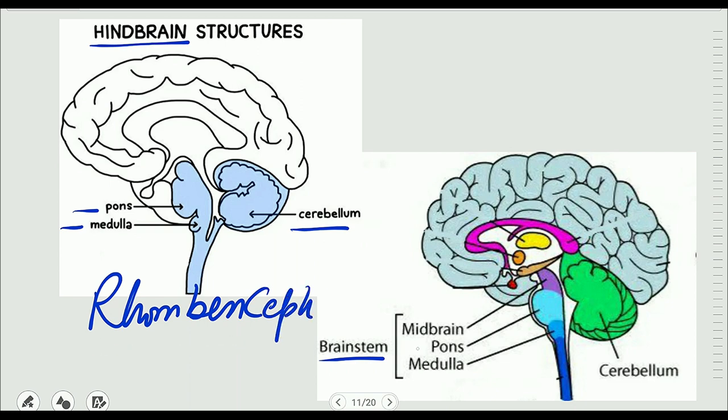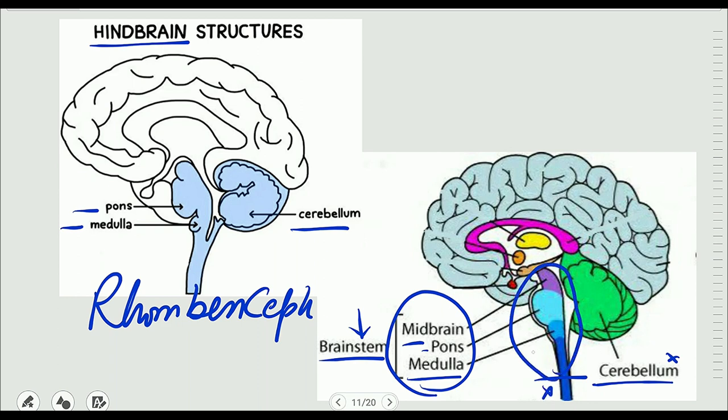And now the brainstem. Brainstem consists of midbrain, pons and medulla. There is no cerebellum in the brainstem. These three parts are grouped together and are named as brainstem because of the common characteristics. Brainstem connects the brain with the spinal cord, number one. Number two, this brainstem that has got midbrain, pons and medulla, it has got the cranial nerve nuclei and it has got the cardiorespiratory centers. So brainstem is about the parts functioning together, and hindbrain is about the parts developed together.